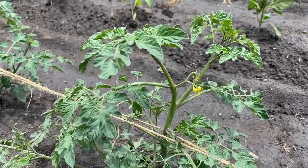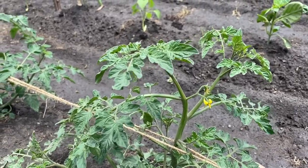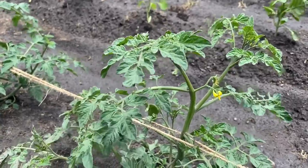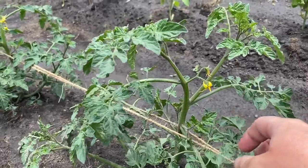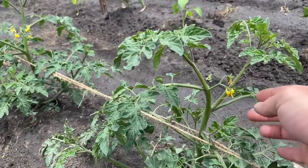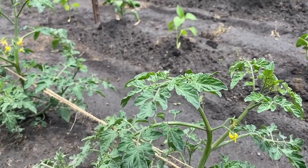I would say that your cherry tomatoes, to me, are easier to find the suckers on than the bigger varieties of tomatoes, because these are like a melon or cherry tomato or grape tomato, so obviously they're a little bit bushier and have that sucker going off there. So we're going to clip that one.